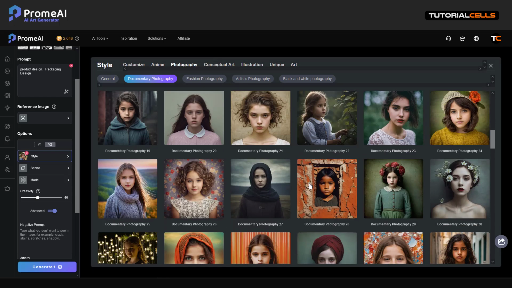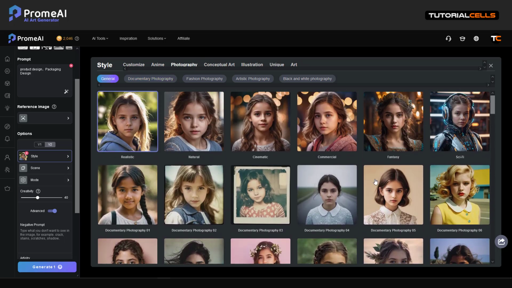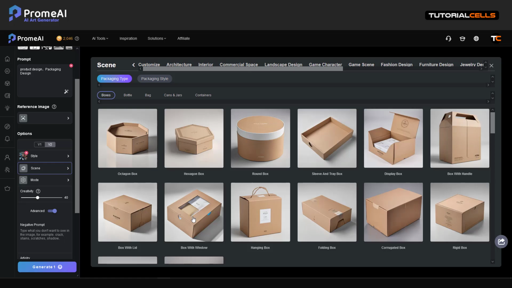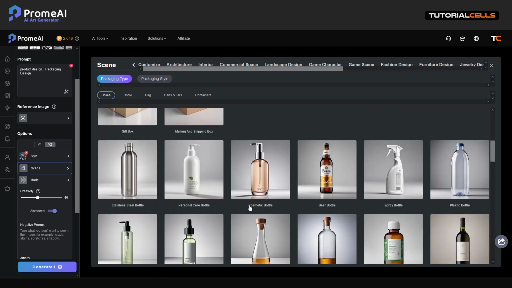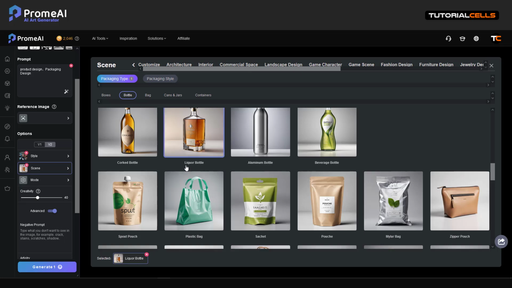We have in this case lots of styles, for example, sci-fi. Which scene do you want? Because this is packing and design, choose packing and design.